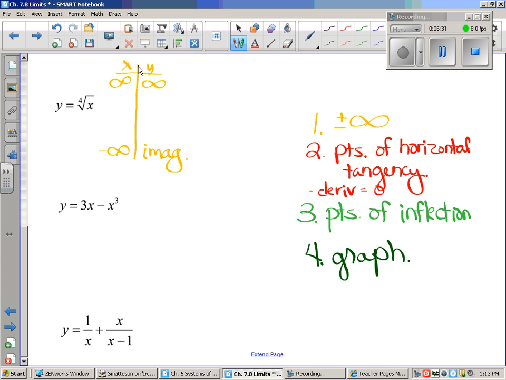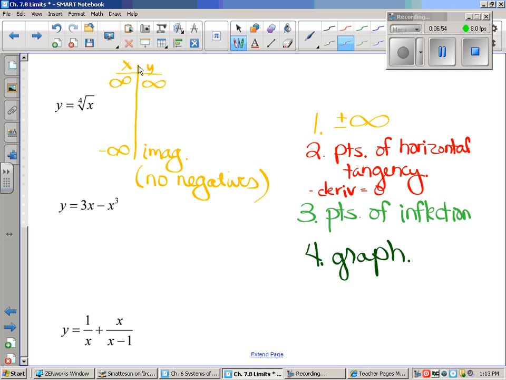Okay? It must not have a negative infinity. It must not be going in that direction. At some point, this thing is going to stop. In fact, we can't have any negative numbers. And so this tells us there's no negatives, because we can't do the fourth root of them. It goes into the imaginary realm, and that's not, of course, what we're graphing. We're graphing in the real number system.